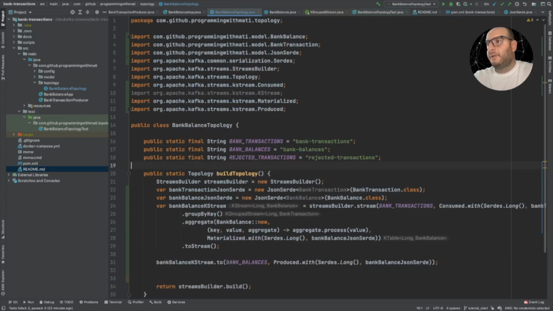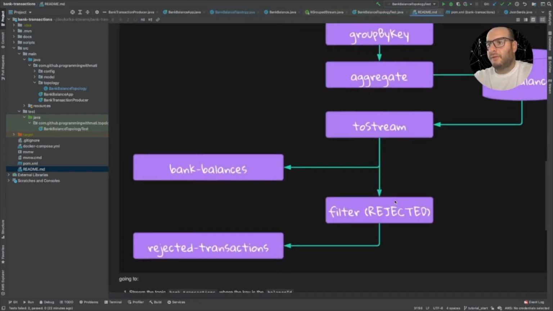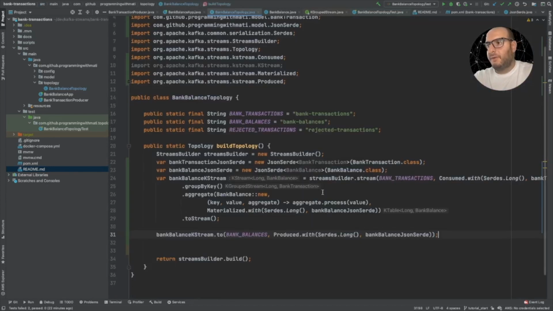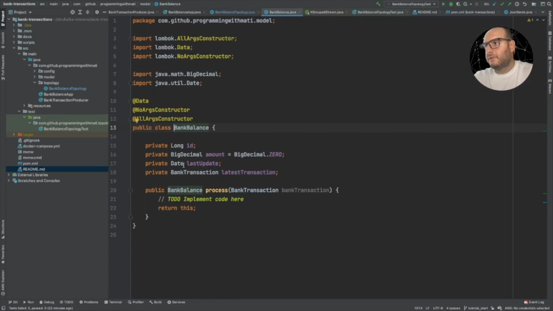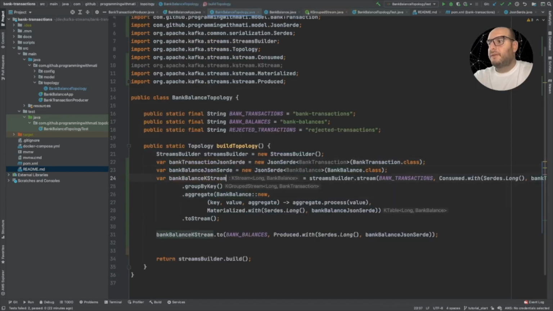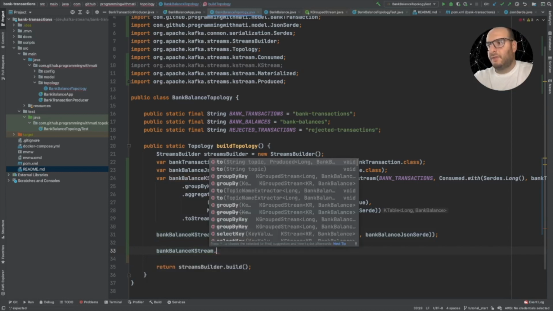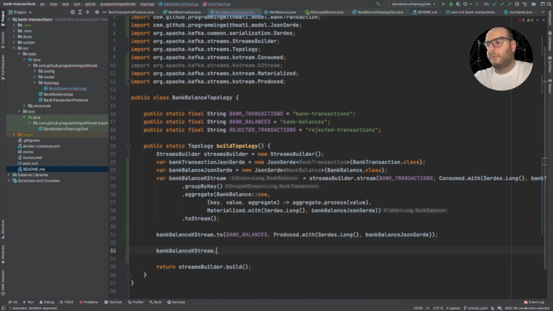And the last thing we have in our topology is that we want to inform of any rejected transactions. So if you remember, the bank balance has a reference to the latest transaction, which we haven't really touched yet, but we have to store the latest transaction here. And why do we do that? We do that because we want to stream that into a different topic. So we are going to say bank balance KStream, and we want to map it first.